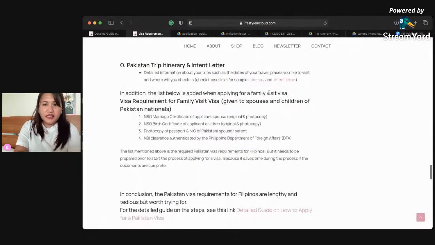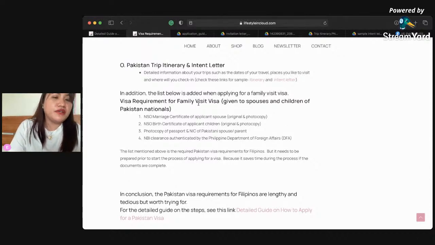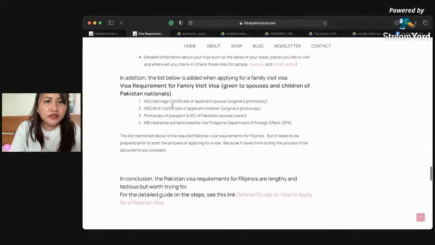So, all the samples are here. It will help you a lot. In addition, if you want to apply for a family visit visa given to spouses and children of Pakistan nationals: NSO marriage certificate of applicant spouse, original and photocopy; birth certificate of applicant children, original and photocopy; photocopy of passport, and NIC of Pakistani spouse or parent.